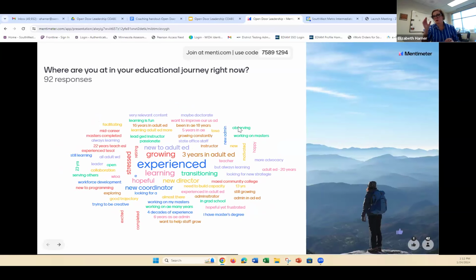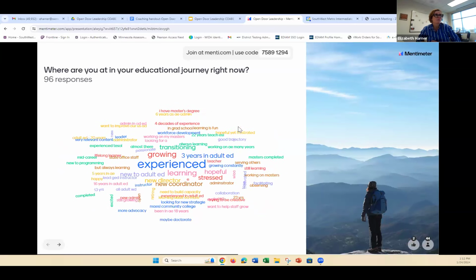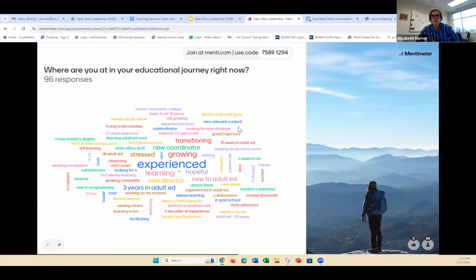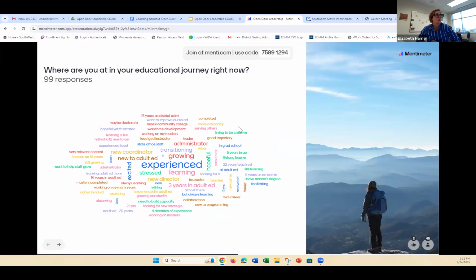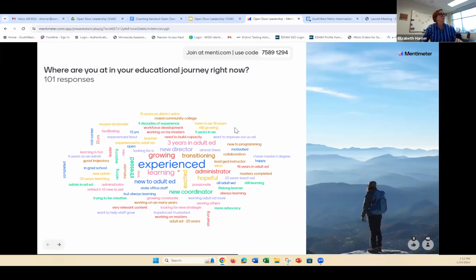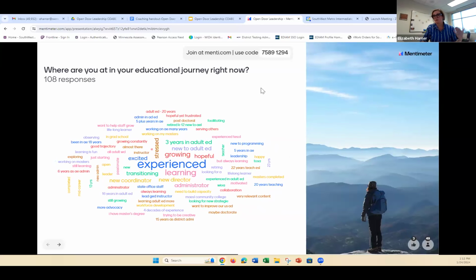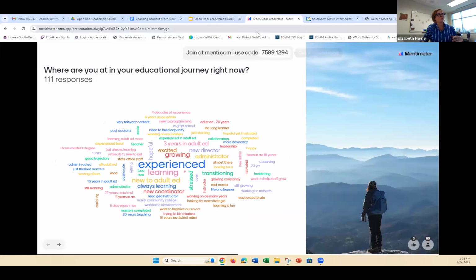If you guys aren't familiar with surveys like this, it is a word cloud. The more that people put in the same word, the more that word grows or gets bigger. So I'm seeing a lot of people are experienced. That's great. And it's awesome to be a lifelong learner. Even though you're experienced, you're here today and I'm sure you go to many other webinars and you learn from each other. So thank you for attending today. While that keeps going, you can still put that in. I'm going to go back to my presentation.